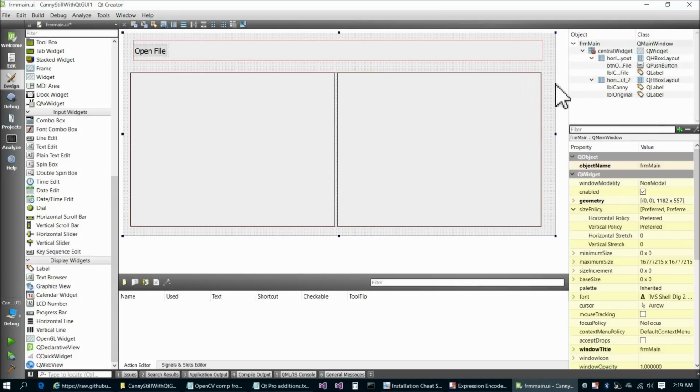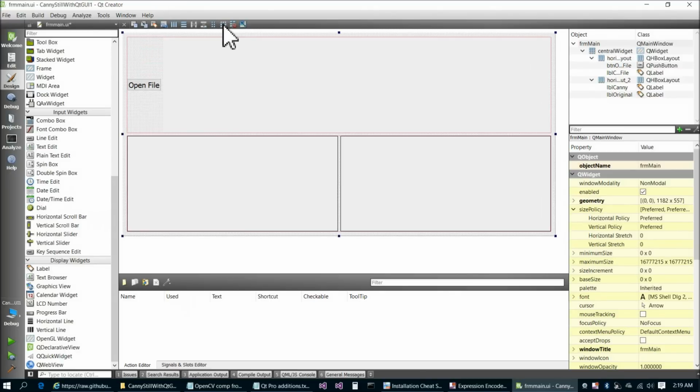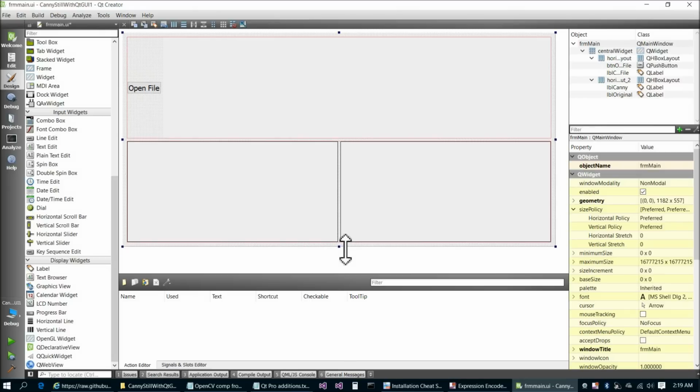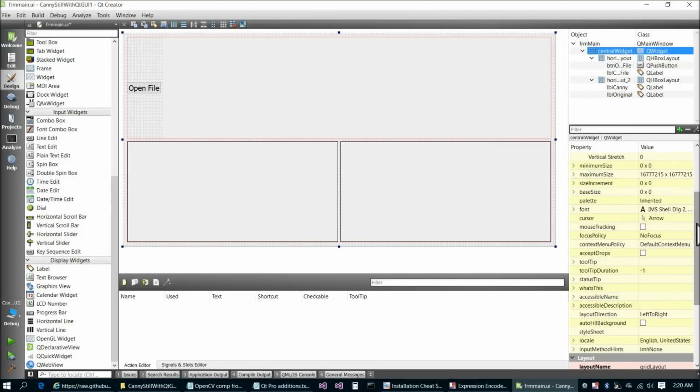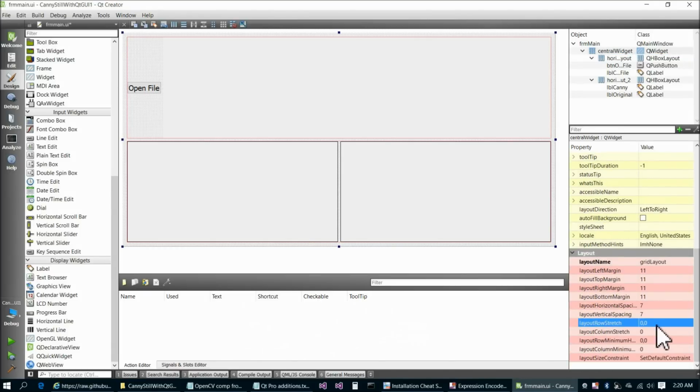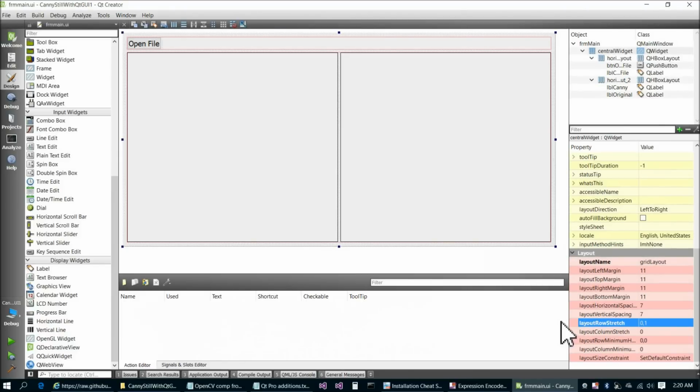Now if we click anywhere just out to the right here, just so long as we're not actually clicking on a widget, and then we click on this here, layout in a grid, okay, so that's good. But now we'd like to make the images bigger and the components at the top, or widgets I should say, proportionally smaller. So what we're going to do is we're going to choose this here central widget and then row stretch to 0,1, and there we go.